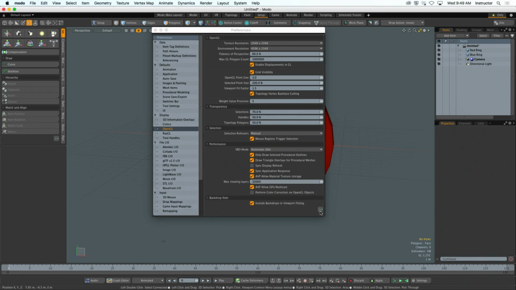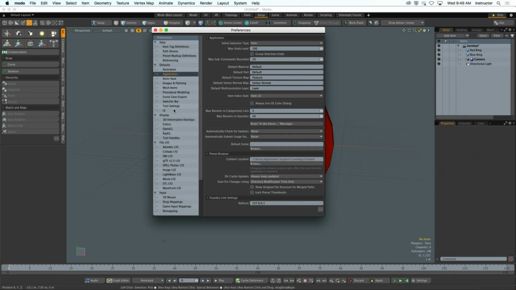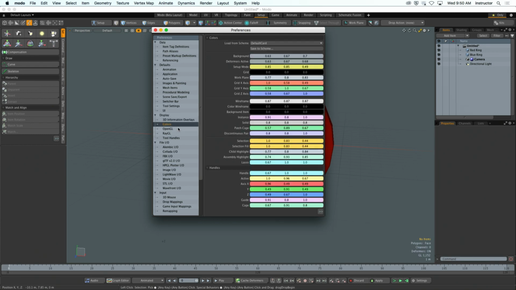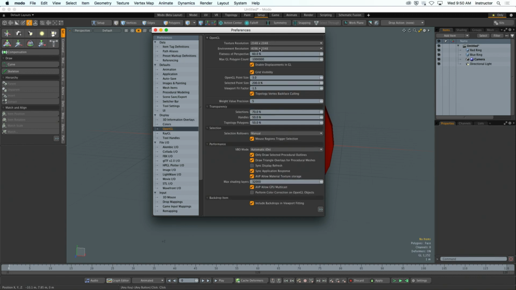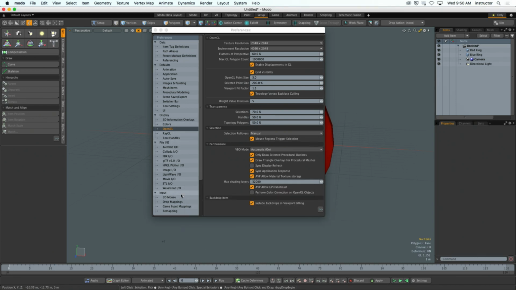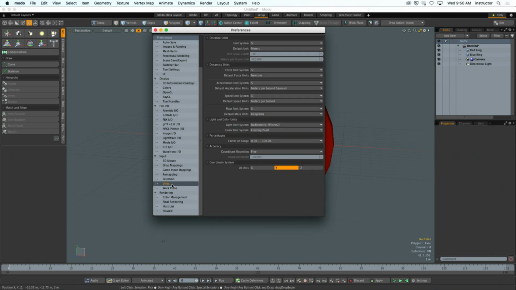It is not under the OpenGL section. Oh, I'm horrible with lists. But there is something in here. Application, UI. No, it's in here somewhere. I would have sworn it was in OpenGL. Well, let's see. I'm not going to spend much time in it.